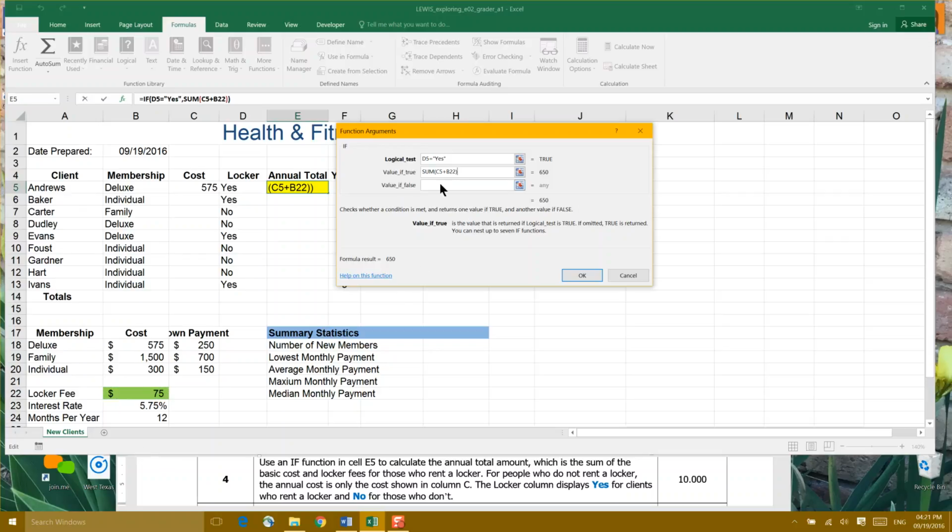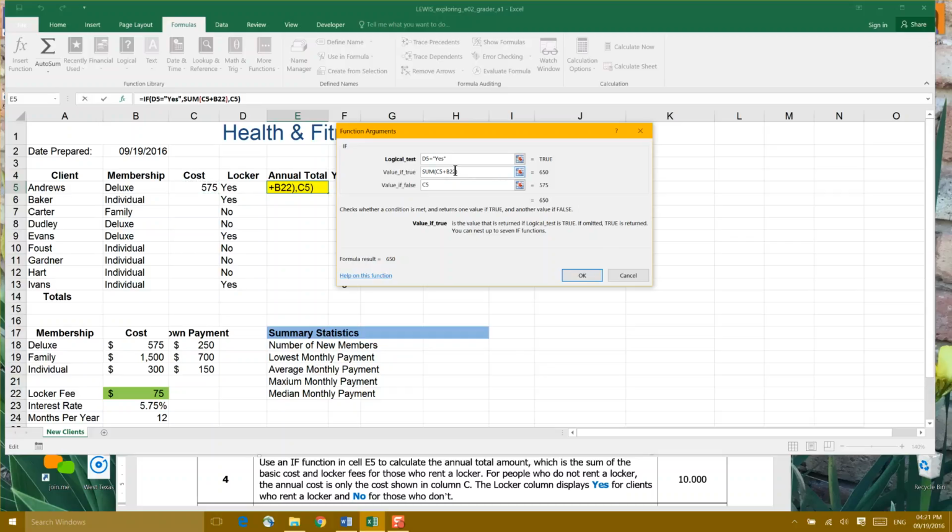And if the value is false, then we only want you to return the cost of cell C5, which is $575. Now, one of the things that's important to remember is that this locker fee in cell B22 is not going to change. It's only going to be located in cell B22. The cost may go up. We may charge $80 next year, but that cell is absolute.